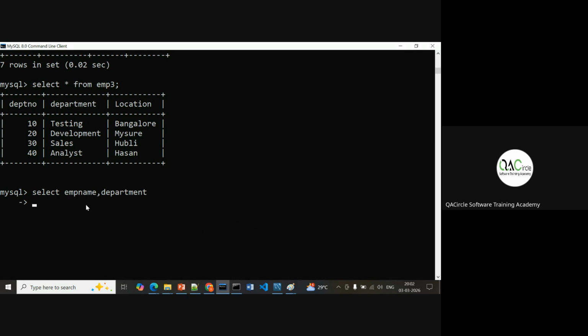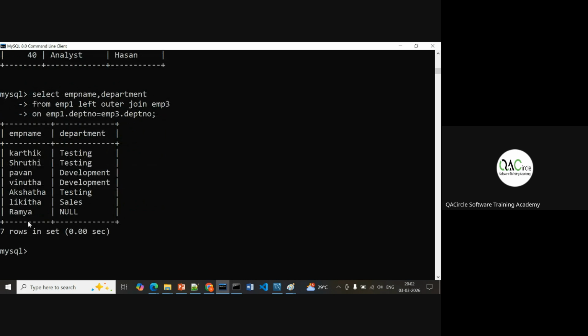So here, they are asking for valid records from both the tables and invalid records from the left side of the table. So in that case, we have to use left outer join. From EMP1 left outer join, or left join, you can use anything, EMP3 on condition EMP1, which is the common column here, department number, is equal to EMP3 dot department number.